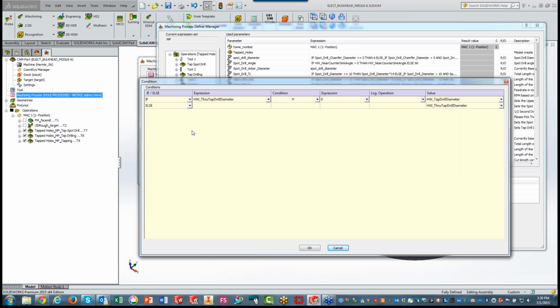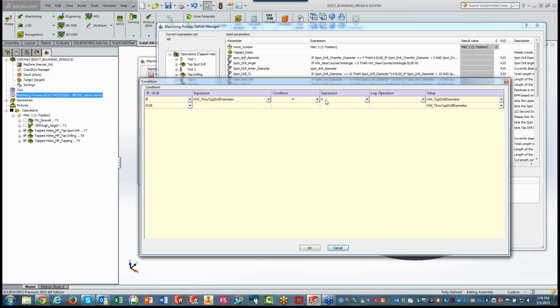So in this particular case, I said, okay, if there is no through hole diameter, that means it has a tap drill diameter. How do you know that there's no through hole diameter? If it's equal to 0.